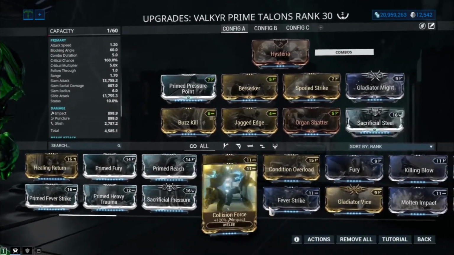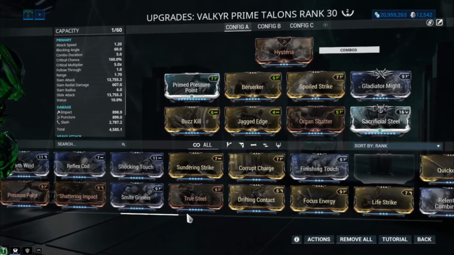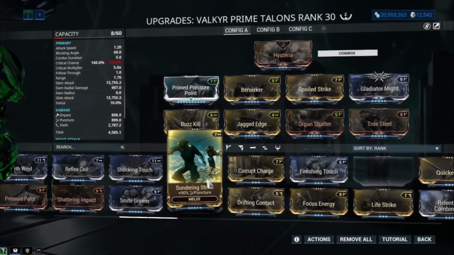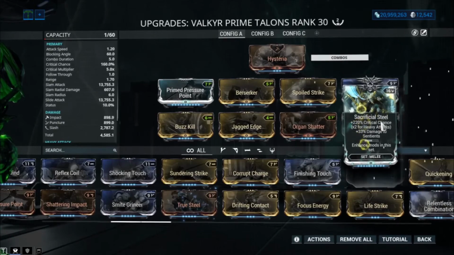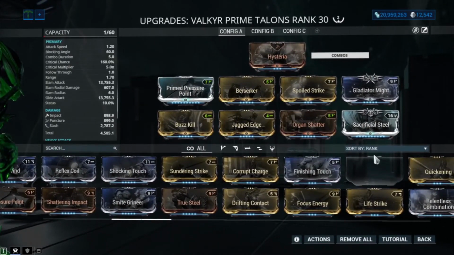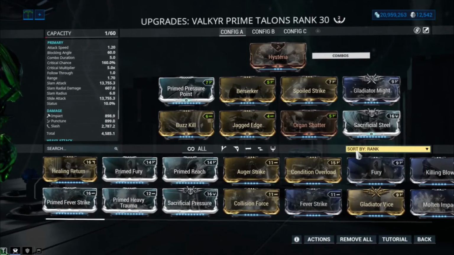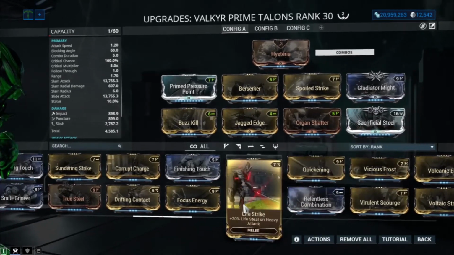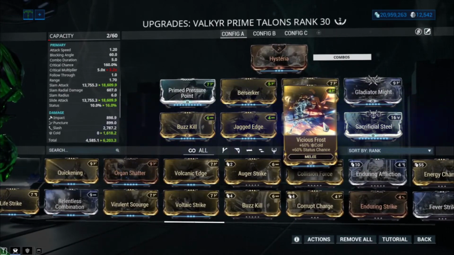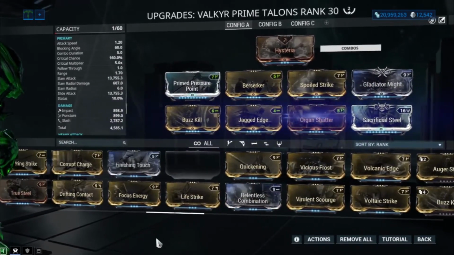Sacrificial Steel, because if you don't use Sacrificial Steel, you don't get that 160 or over 150 critical chance. You basically get 110, so make sure you get Sacrificial Steel. You don't have to forma this, as you guys can see that I formaed most of the other slots here. So when it comes to status, you don't want to put status here, because if you do, you only get like a boost of like 6% on a 60% chance of a status mod here. So that's definitely not worth it, you guys.